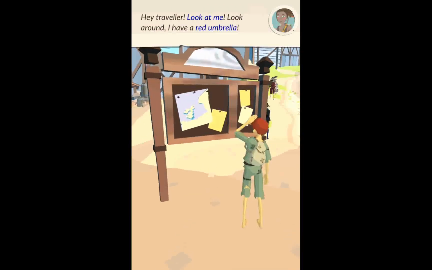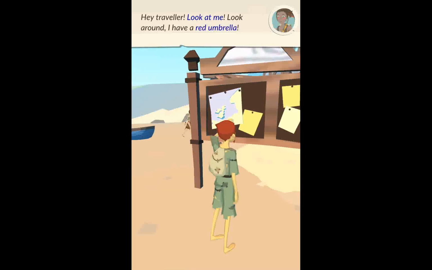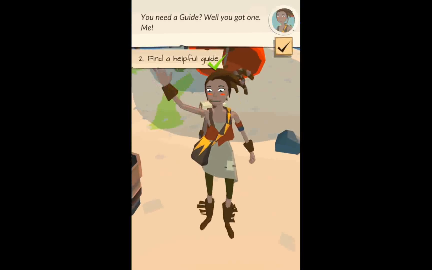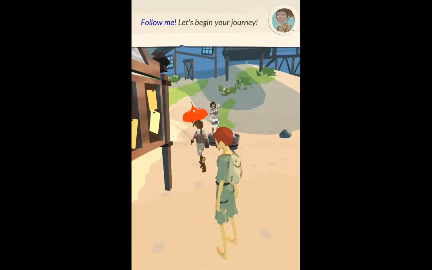Hey, traveler. Look at me. Look around. I have a red umbrella. You need a guide? Well, follow me. Let's begin your journey. I'll help you reach the first river. Let's head towards the first camp.